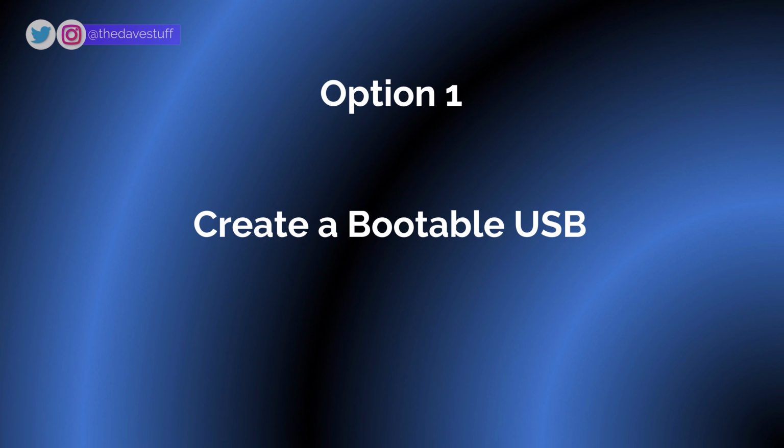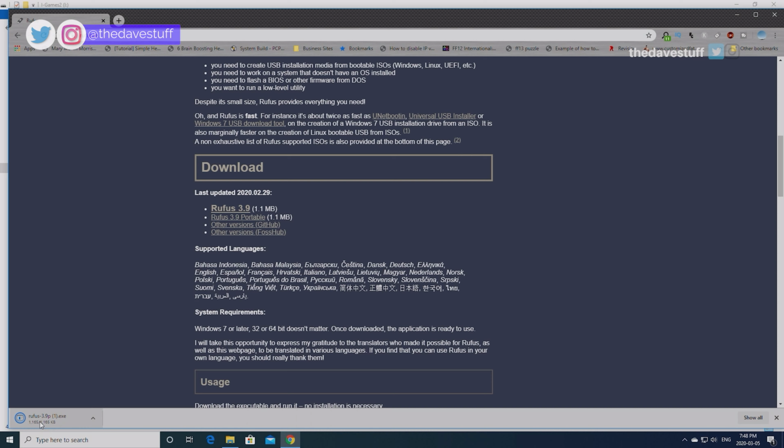If you don't want to proceed with the bootable USB option, that's fine. I'll put the link in the cards and in the video description if you want to skip ahead to that specific moment where we'll install and upgrade our current system to version 2004. For everyone else, we'll just go on with the USB option.